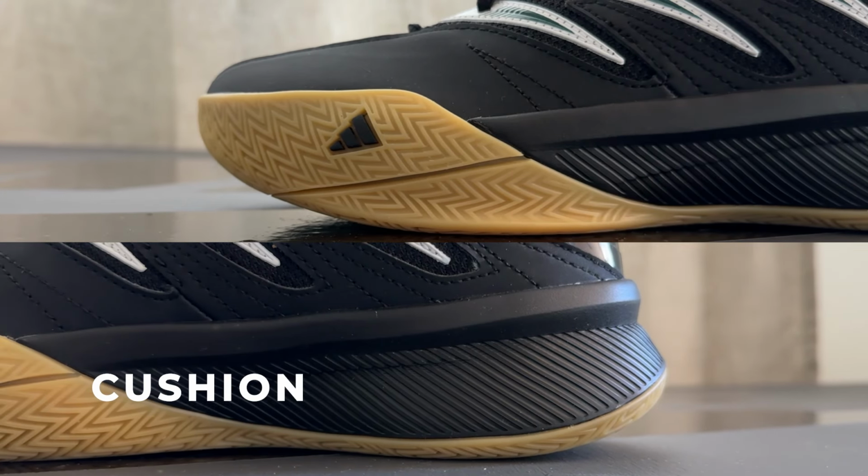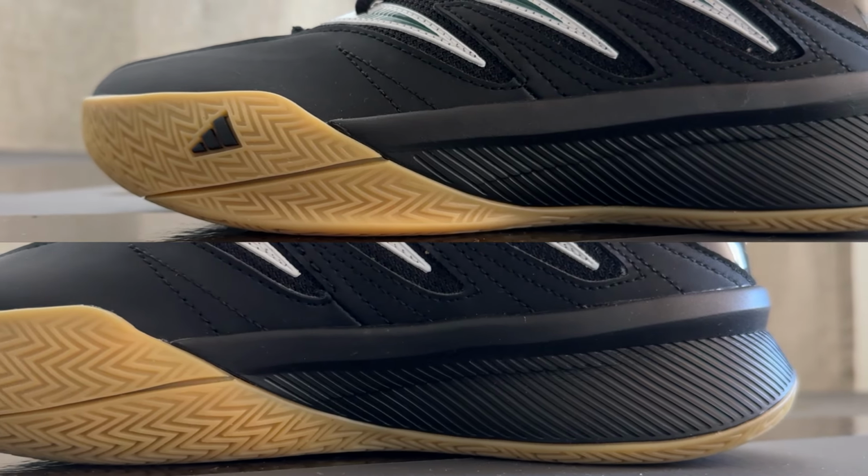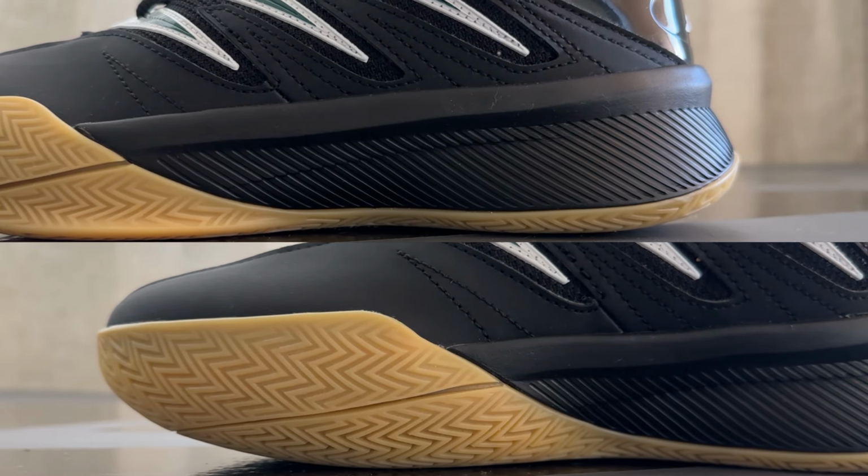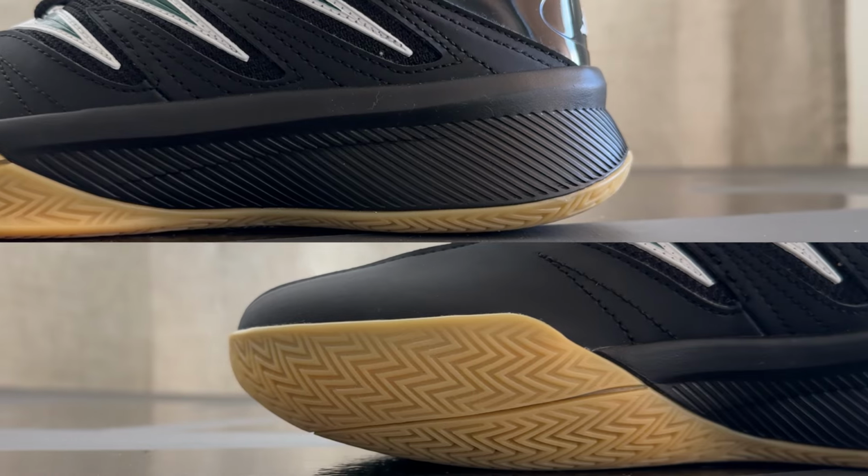So moving on to the cushion, the Dame Certified 3 features a full-length bounce foam, and bounce has been used in Adidas's budget line models for the longest time now. It's honestly a pretty good foam, especially for the price. Obviously, there are pros and cons, but overall I would say the cushion setup is pretty nice for the price. In the heel, you do get a good amount of impact protection.